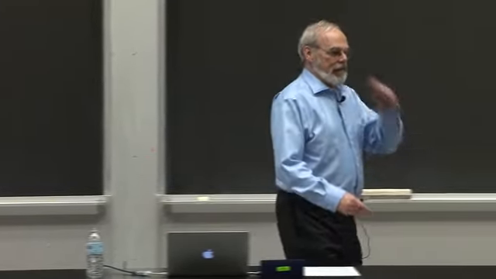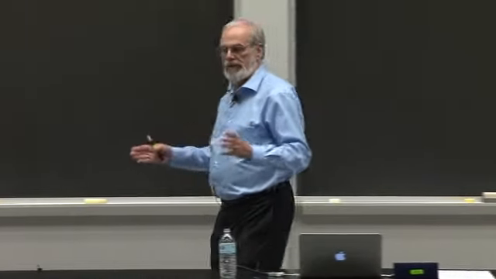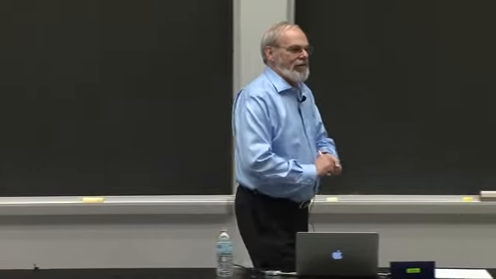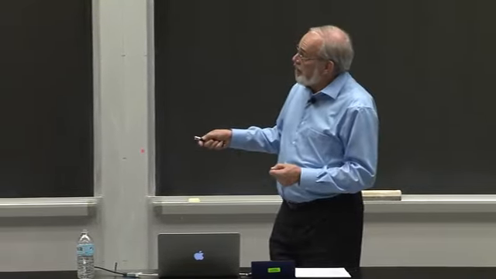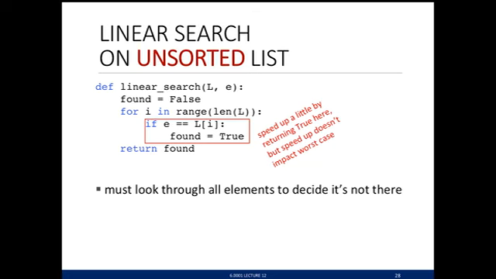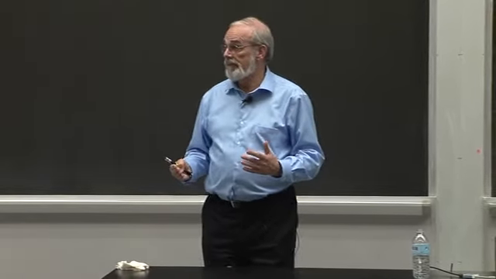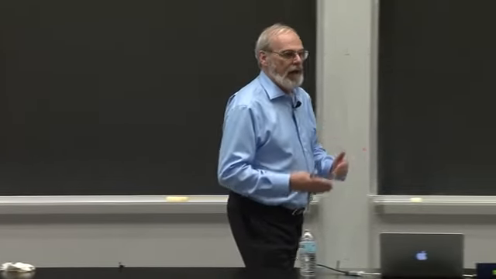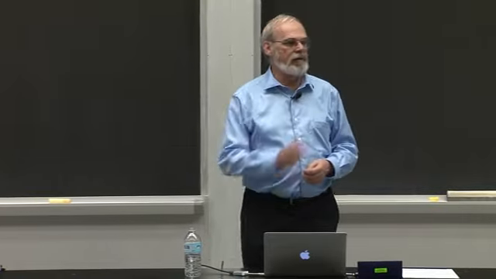Now you might say, wait a minute. This is really brain damaged, or if you're being more politically correct, computationally challenged. Okay? In the sense of once I've found it, why bother looking at the rest of the list? So in fact, I could just return true right here. Does that change the order of growth of this algorithm? No. Changes the average time. I'm going to stop faster. But remember, the order of growth captures what's the worst case behavior. And the worst case behavior is the element's not in the list. I got to look at everything.